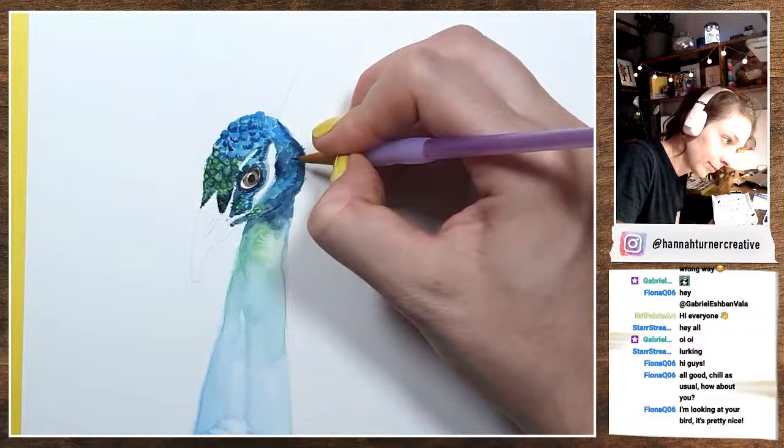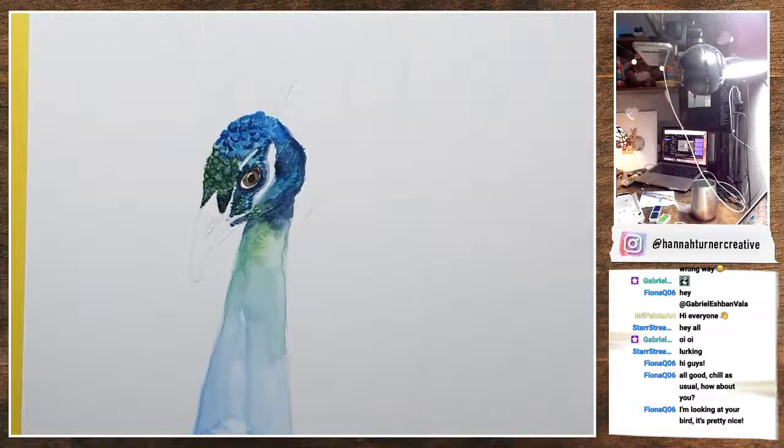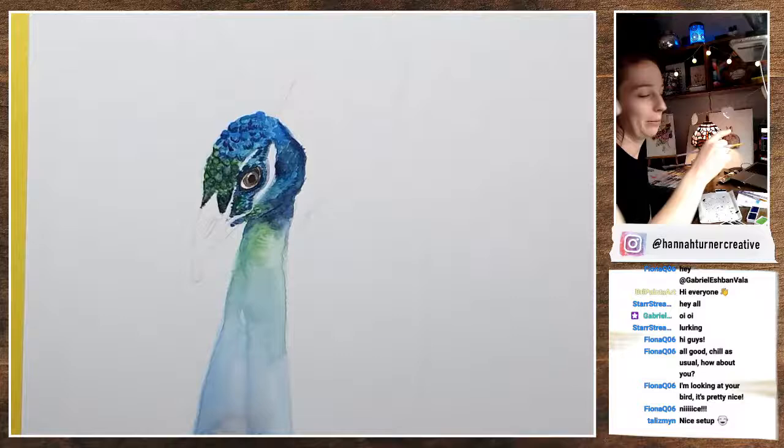Oh, and I keep forgetting the camera's here, but I moved my screens to here. They're just off camera. Look, I've got this posh little monitor I've just inherited, along with my laptop. So I'm going to see how that goes. But because my chat is all over there and my camera is over here, I need to remember to look this way.